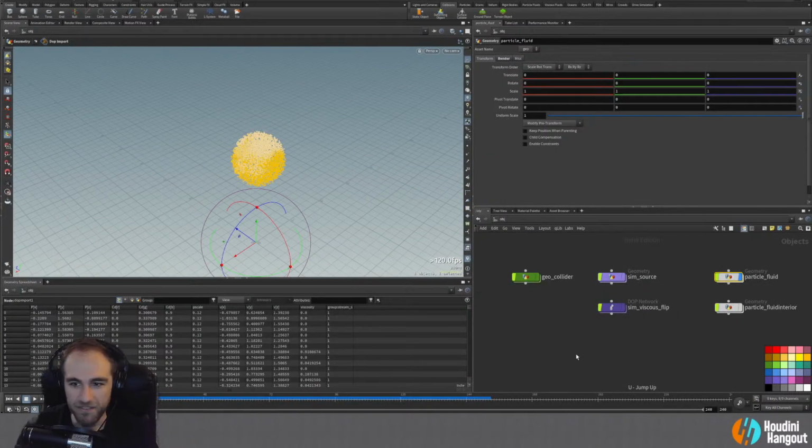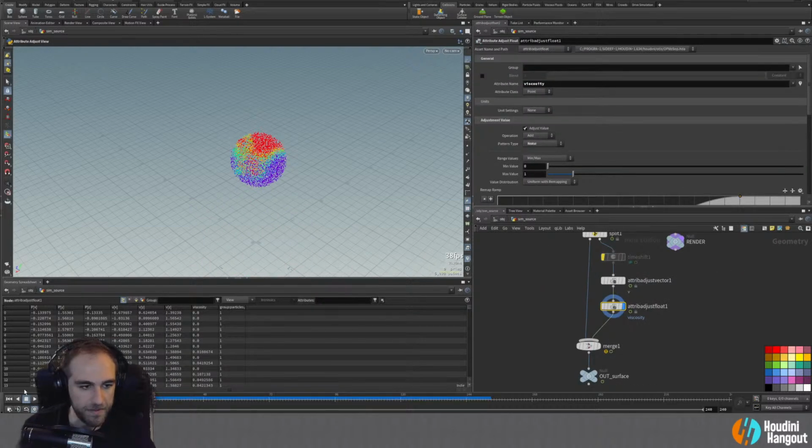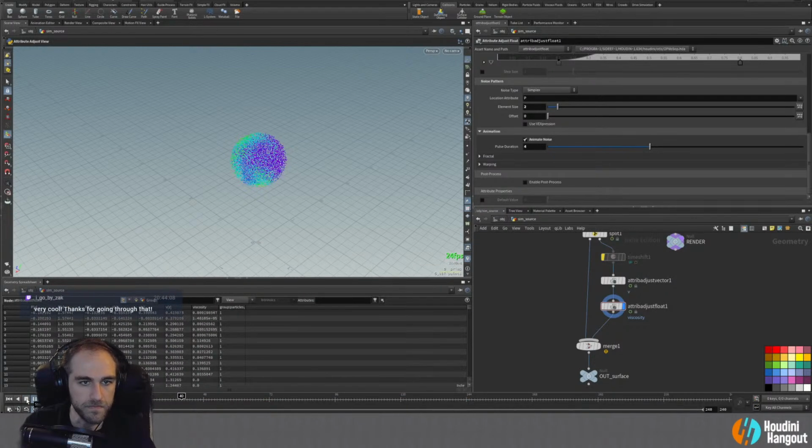Fun rainbow effect. And obviously you could do this with color as well. So if you wanted to input color into your fluid sim and have it move around, when you surface it, you can have the colors go right into it, and that's pretty simple to do. So yeah, let's see here. I kind of feel like if we turn the element size up, let's see what that looks like. Yeah, no problem.